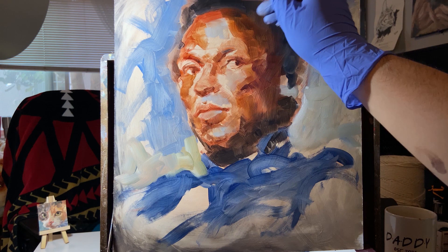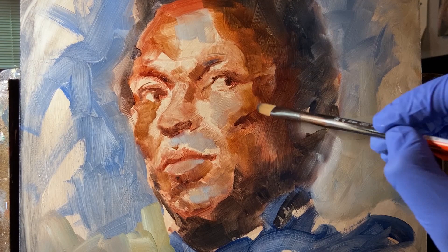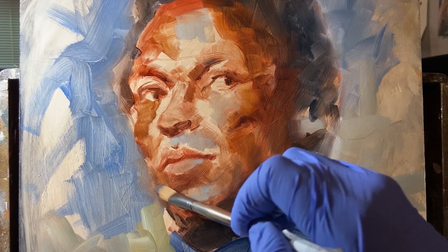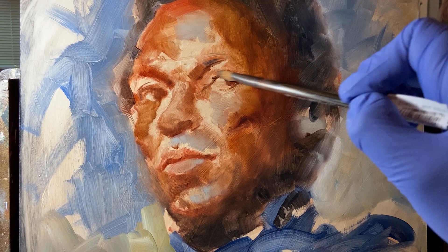You could call this the end of step three — step one being the linear lay-in, step two being the shadow block-in, and this one adding more color, thinking of it as a rough sketch of what the whole piece will ultimately become. As I start blending this out, you'll notice the quality somewhat dipped because I took a break and accidentally set my camera at 720p. So enjoy this faster segment as we speed through this quickly.